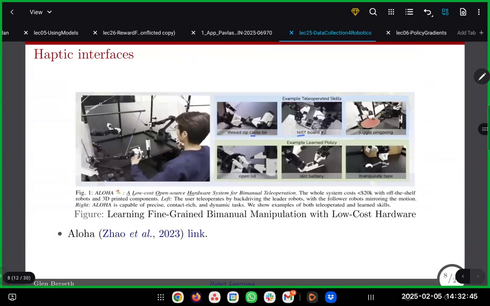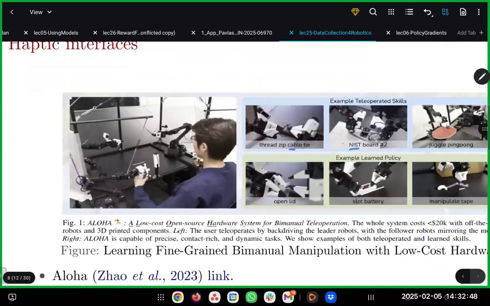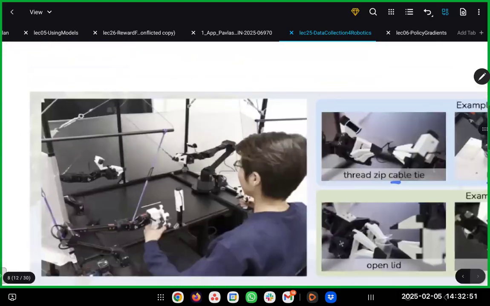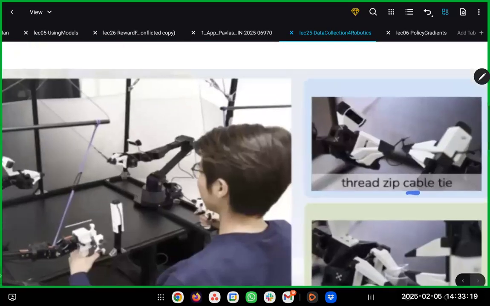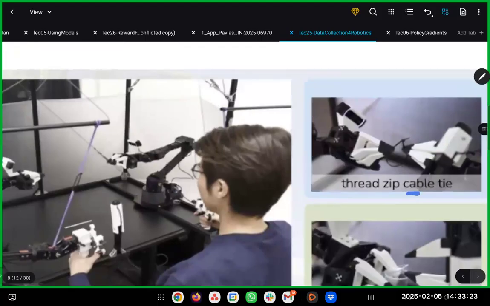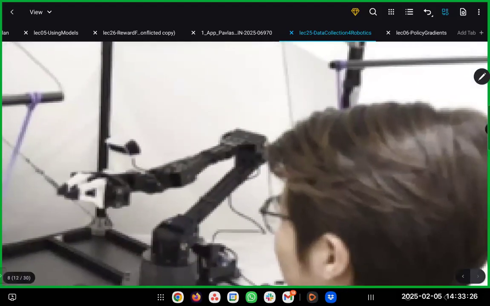Basically, we have these arms, and this is one way to start using them. If you look at the Aloha paper, we have a lot of these robot arms that people can use. This is a Trossen Viper, the ViperX 250 or 300. These should be 6 degrees of freedom, from what I know. There's the base rotation and then the different joints for the elbow, wrist, and then the gripper. I think there are still 3 joints at the end of the arm.